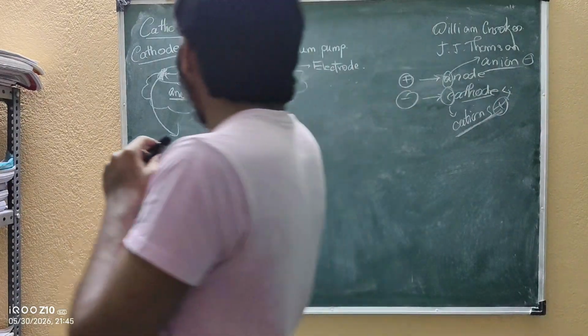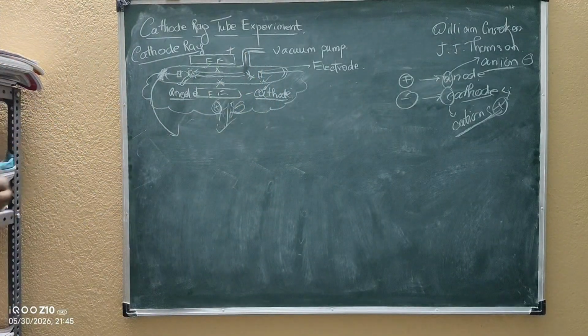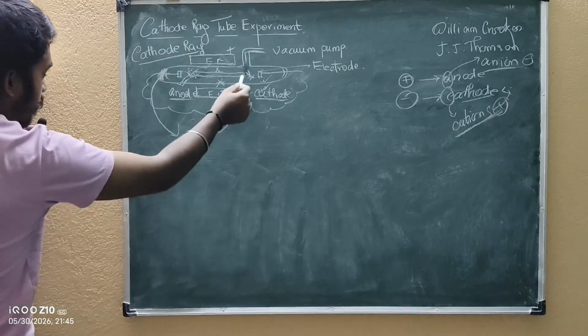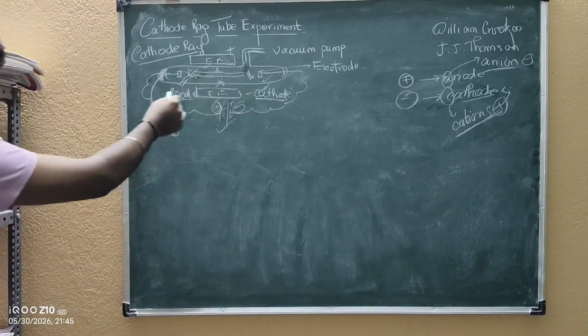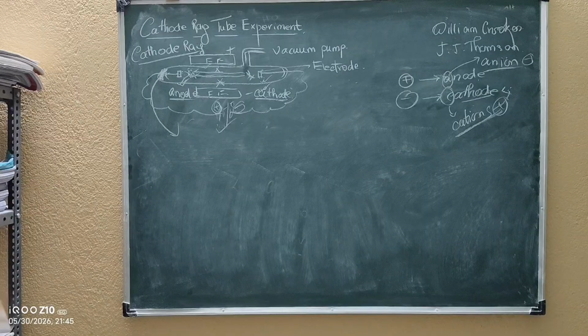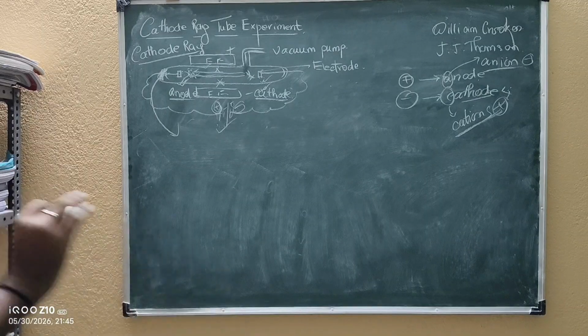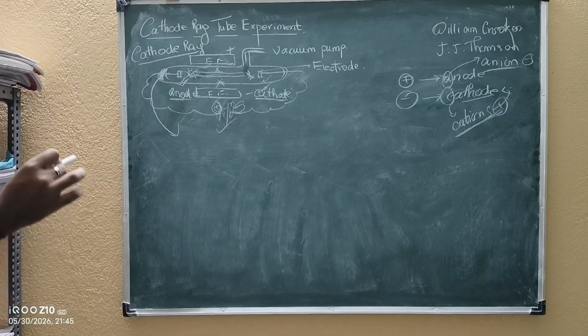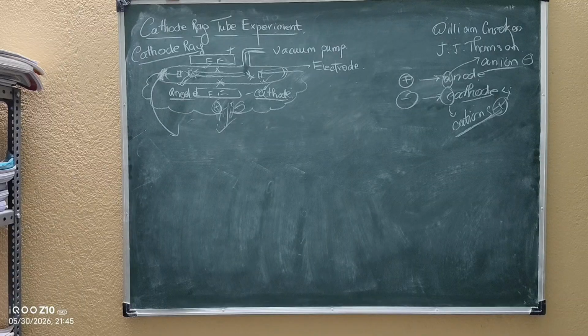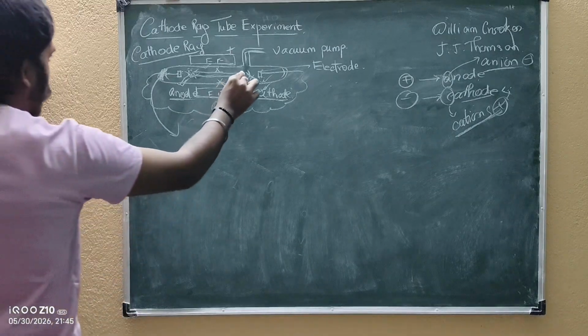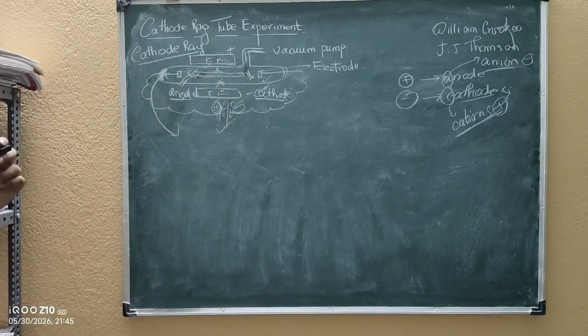Clear? So if this is a negative and this is a positive plate, then upon application of the electric field, what will happen? The cathode ray which was going from this side towards this is in a straight path. Whether it is a straight path or not, that we will come to. We can conclude it is a straight path, but for now you just accept the fact that it is a straight path. I will prove it after some time. So it is going to come in a straight path.